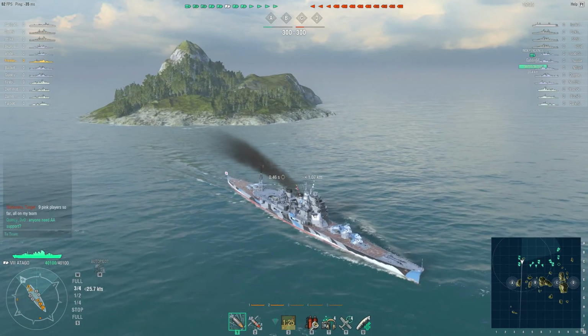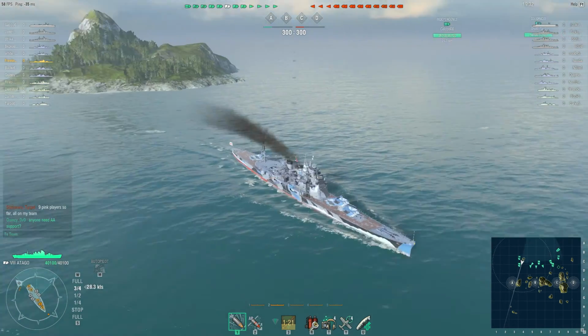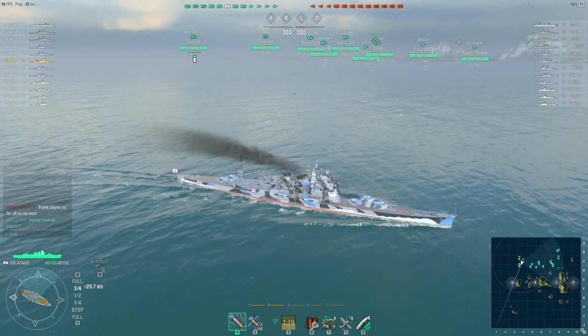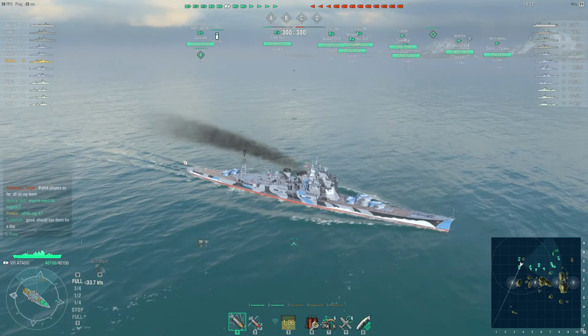Today we are watching once again Freeker. He has sent me quite a few good replays recently, and this time he is in his Atago. He is on the map North in a 4-point domination game mode. Now it's a tier 8 battle, which is good news. There are no enemy tier 8 battleships, and the carrier is also tier 6, so I guess that's even more great news.